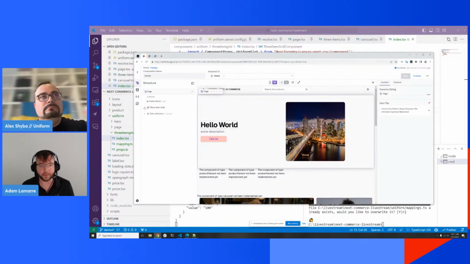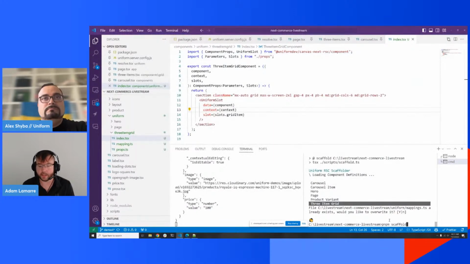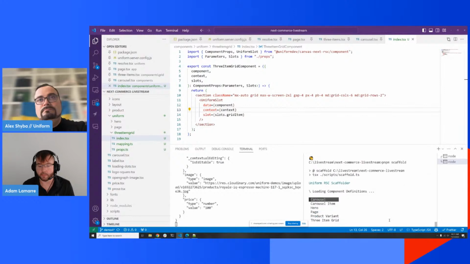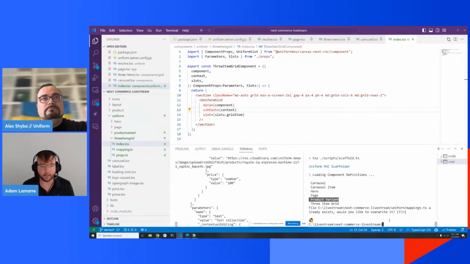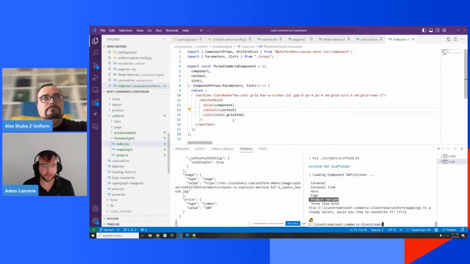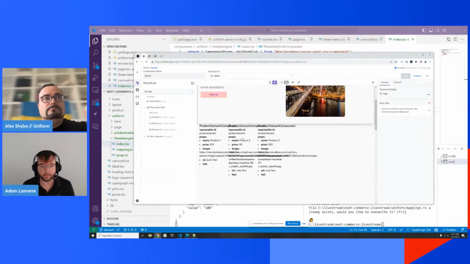But at least we have 3 items, and the 3 items that Alex built out in the actual slot itself. So let's just repeat that process for the product variant, and I will hit yes, and we'll get a default scaffolded product variant here, which is enough for us to get started with.